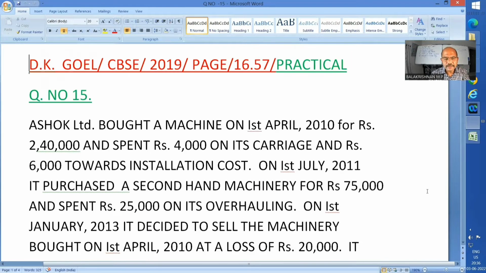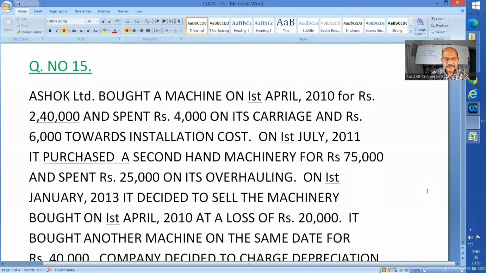Well, whenever you get a full-fledged question like this, just jot down the salient features. Number 1, financial year end is March 31st, or in other words, April to March is my financial year. Number 2, I've been asked to apply the WDV method. Number 3, there have been 3 different machines purchased. Number 4, the first machine has been sold during the year. This process itself will make you very comfortable.